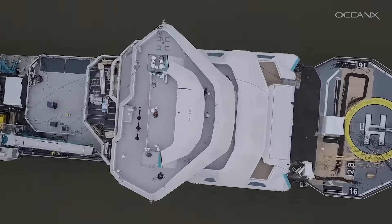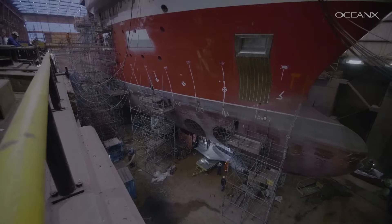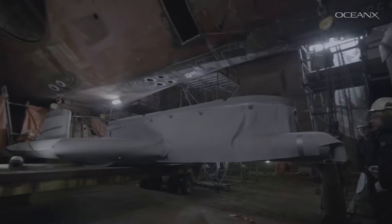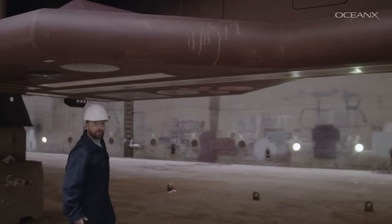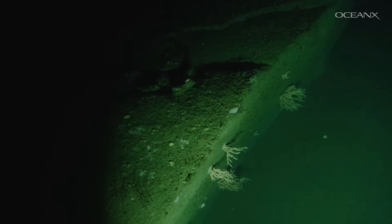My name is Julian Race. I am the science and technology officer on the research vessel Ocean Explorer. I'd say to my tiny niece that I'm a fancy computer guy on a research vessel in the middle of the ocean, helping scientists do their job. This here is the acoustic gondola — a small area at the bottom front of the ship where we pack all of our sensors that are letting us listen and look at the sea floor. Here in the gondola, running the length of it, is our deep water multi-beam sonar. What you're going to be seeing is the contours of the sea floor.